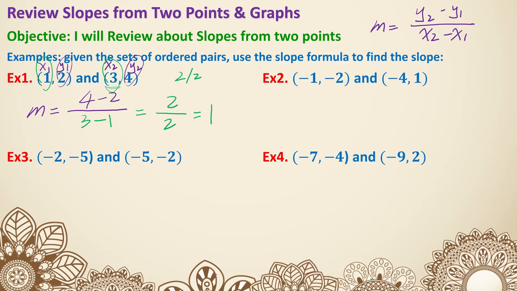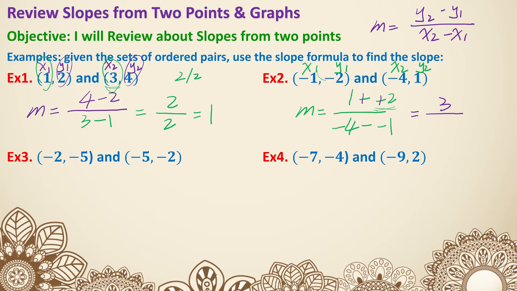Example 2. Again, if you struggle, always have the habit to label the points: x1, y1, x2, y2. So the slope is y2 minus y1, which is 1 minus negative 2. This is where you gotta be careful — because we're subtracting a negative number, you gotta keep both the subtraction and negative signs. The bottom is negative 4 minus negative 1. When you have two negative signs next to each other, it becomes positive. So the top is 3, and the bottom: two negative signs become positive, so it's negative 4 plus 1, which is negative 3. 3 over negative 3 simplifies to negative 1. So the slope for example 2 is negative 1.